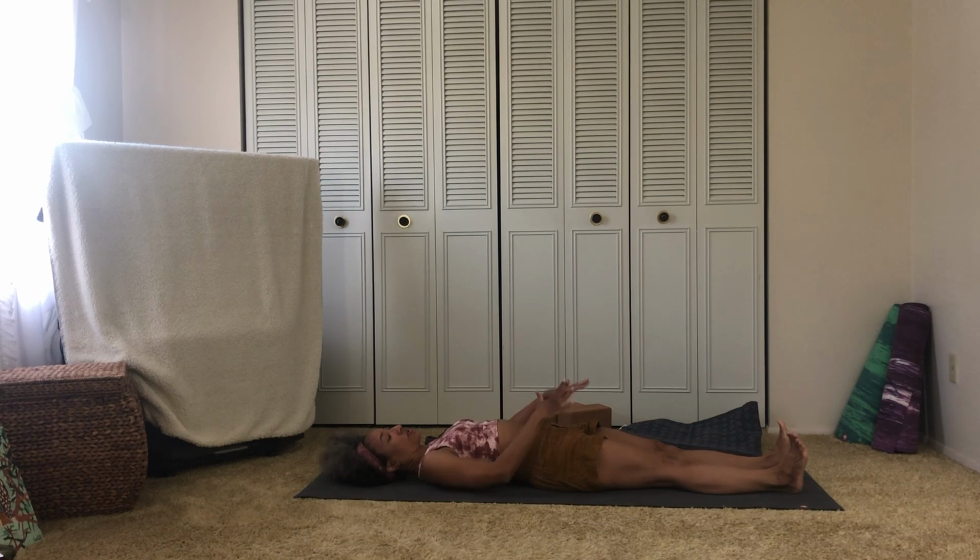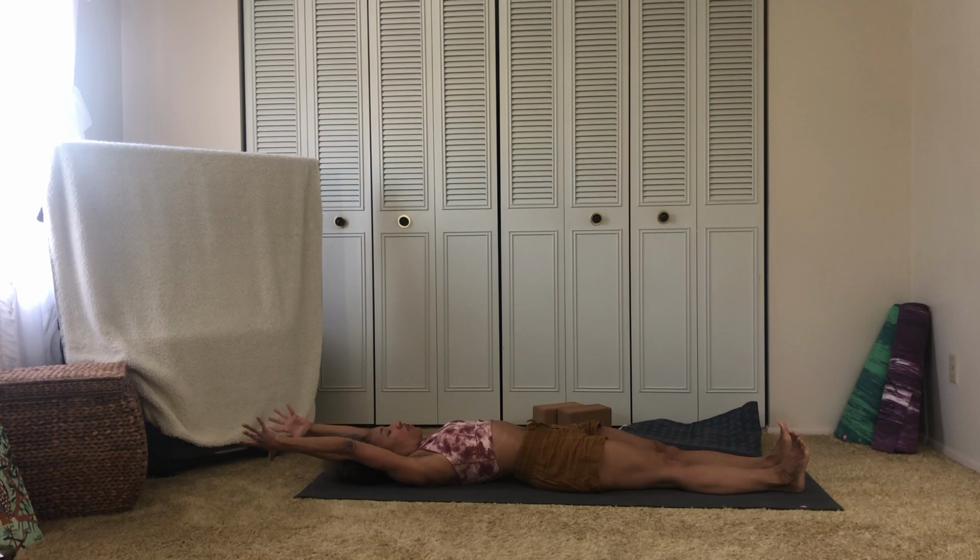Come back to the natural curves of the spine. Press down through the hips, the shoulders and the back of the head. Inhale, arms stretch towards the ceiling. Exhale, shoulders anchor down. Engage your core. Stretch the arms up overhead. Full body stretch. Nice, full, deep breaths.